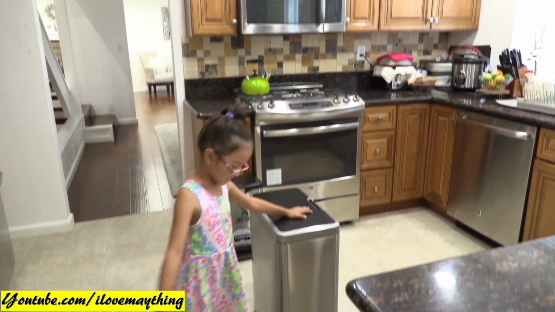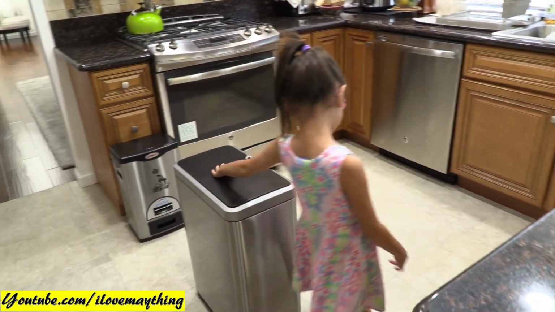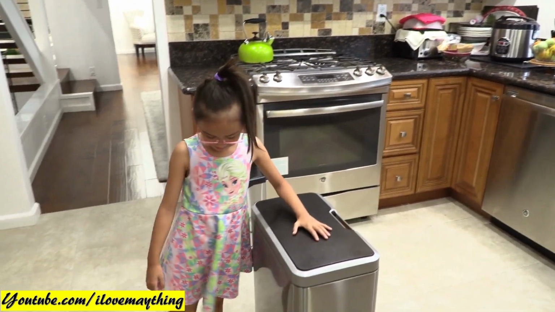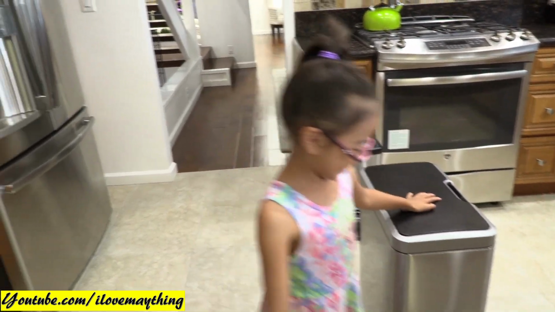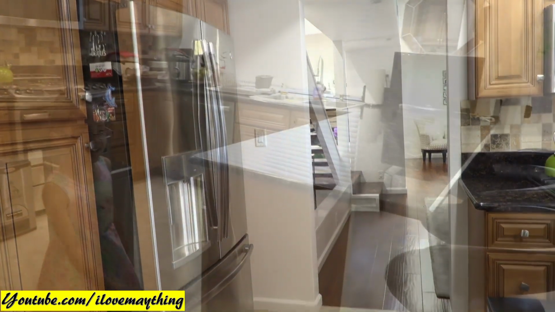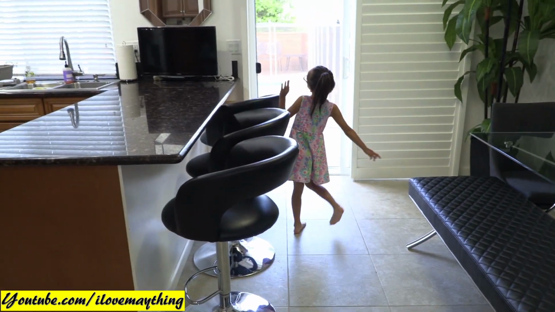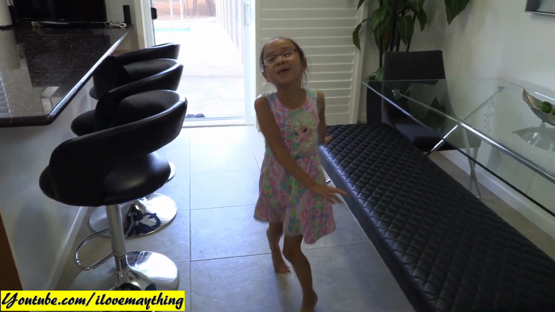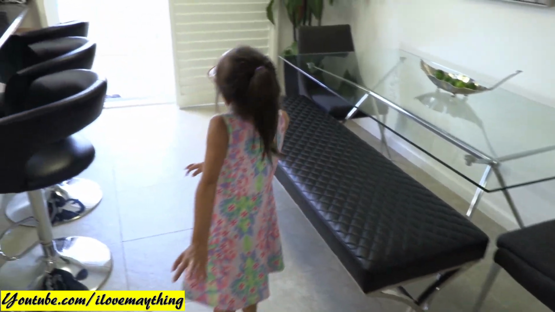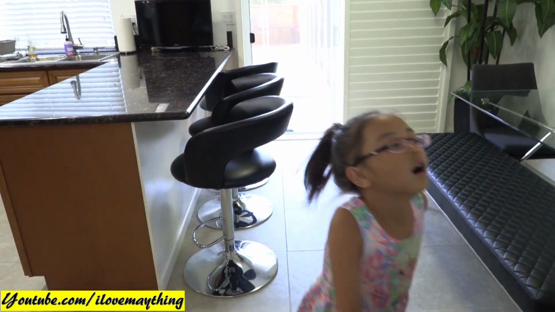Maya's kitchen, as you can see. I built this kitchen. You built this kitchen? How did you build it? With your superpowers? Yeah. Okay. Aleida. Are you a zombie? Aleida is a zombie. She turned into a zombie.